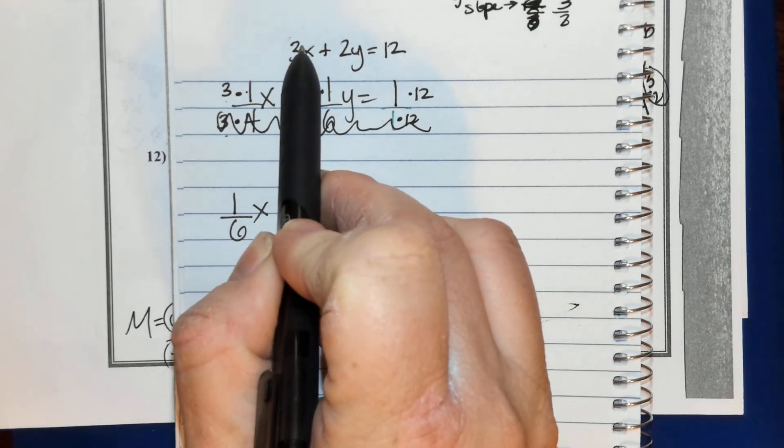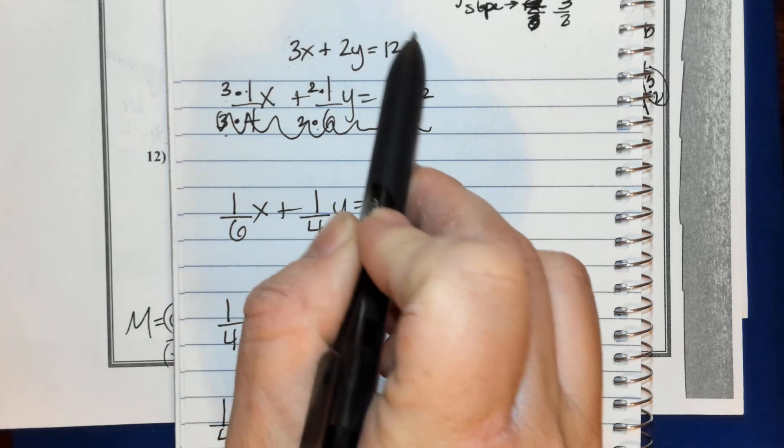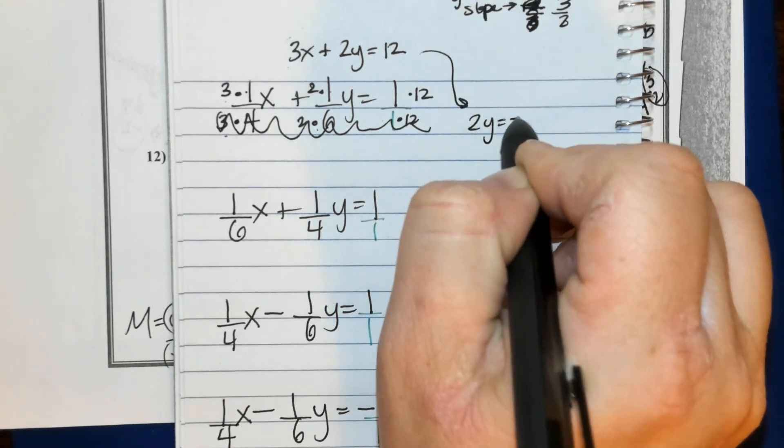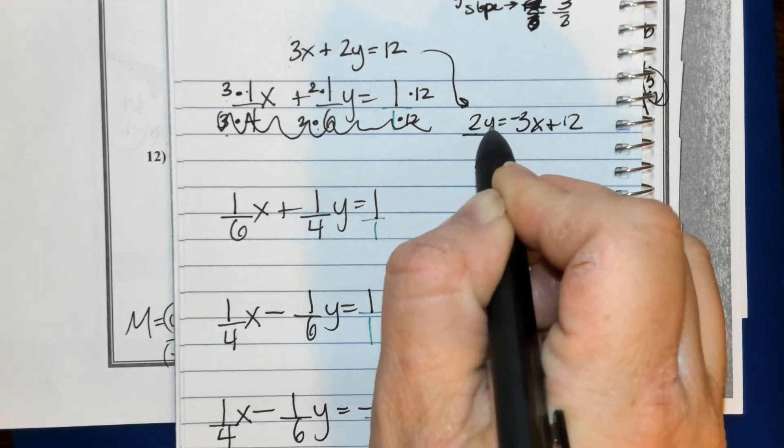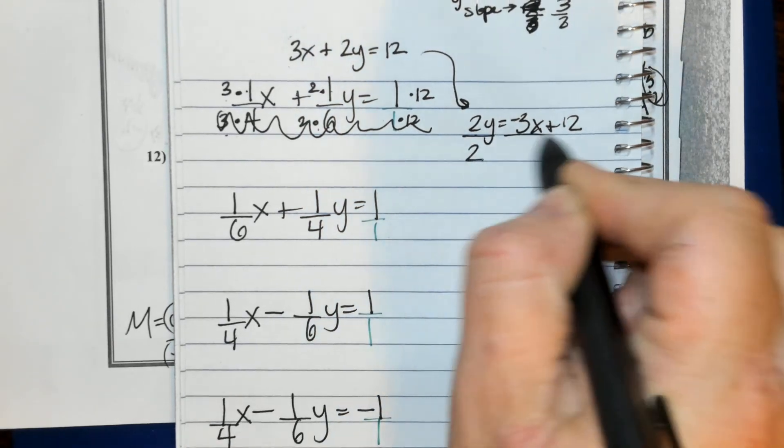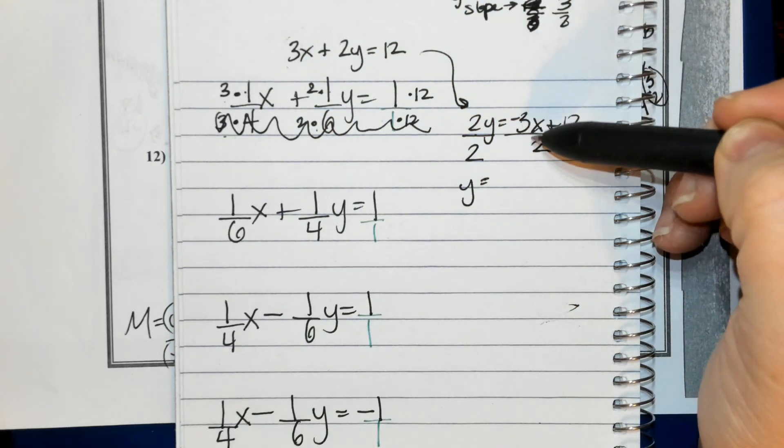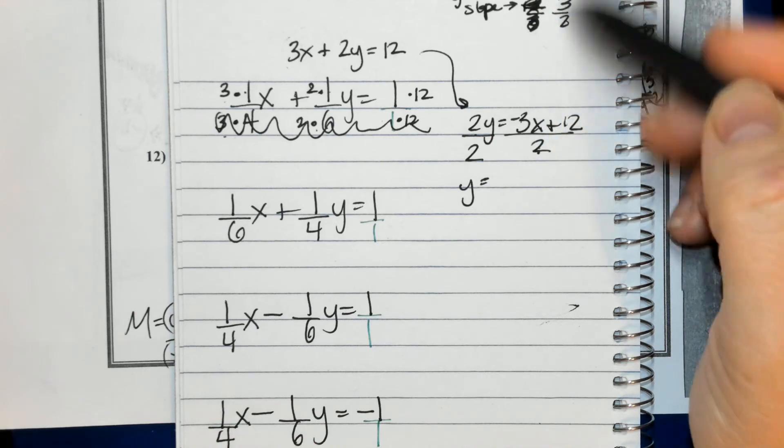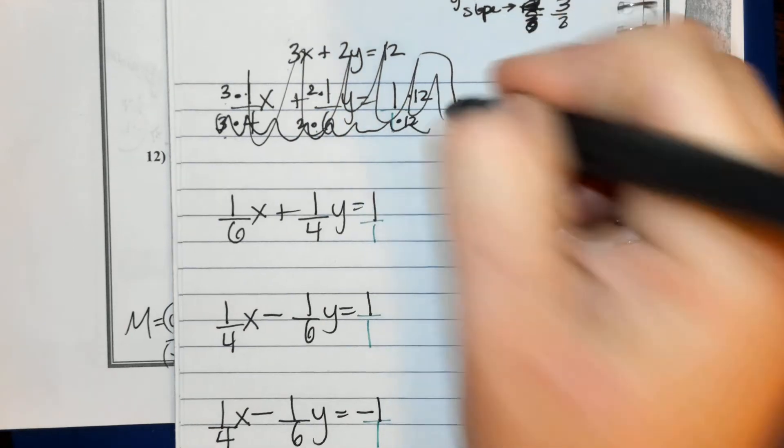Okay, so right now I want to isolate the y. To move this to the opposite side, we get to do the opposite operation. So it moves over and becomes negative. 2y equals, it moved over and became negative. Now to get rid of the 2, opposite of multiplying is dividing. Let's analyze. I have negative 3 over 2 for the slope and positive 6. So I want a negative 6, not a positive, and I want a positive 3 over 2, not a negative. A is not the correct answer.